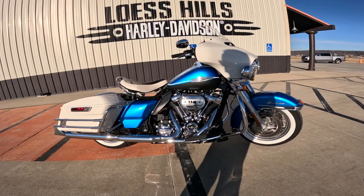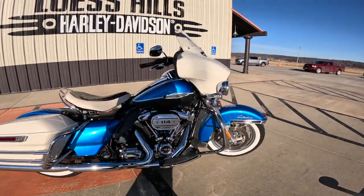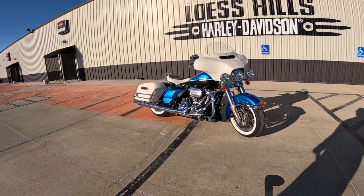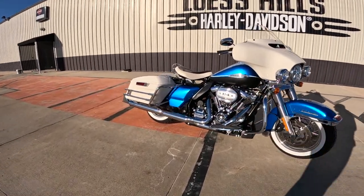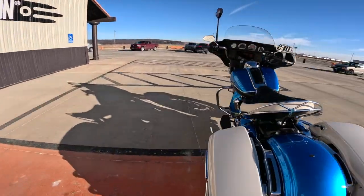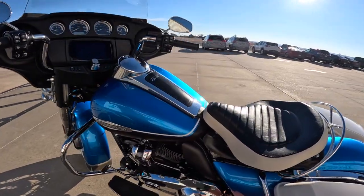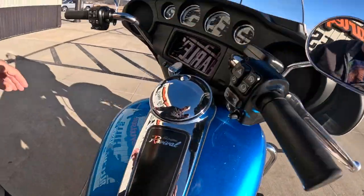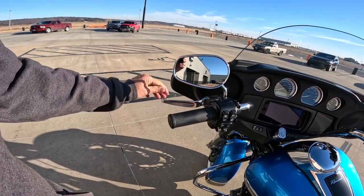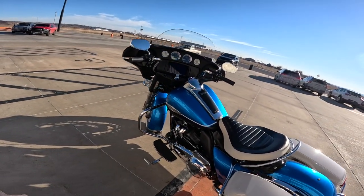Engine is 10.5 to 1 compression. I already told you the horsepower, 97. Just a beautiful thing. And I've ridden these motorcycles. We're not going to ride today because it's just too chilly out. But one of the smoothest engines ever made, I think. The M8 is just absolutely my favorite Harley engine. This one is by far the twerkiest, smoothest. And the transmission that goes with it is just fabulous. The clutches on these things — there is nothing like a clutch on a Harley-Davidson. You let this out no matter what the RPMs are and the bike just scoots forward gently. It just does its job so well.